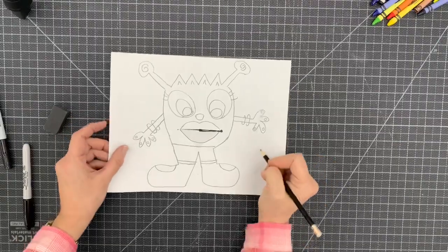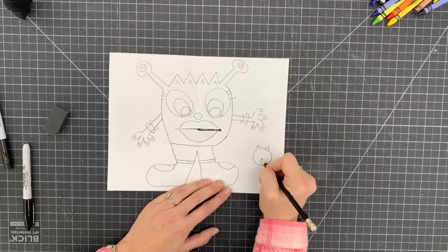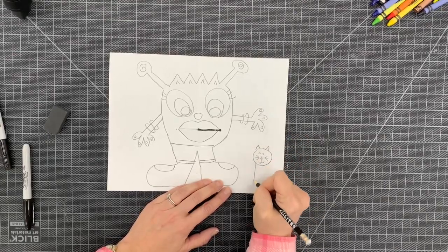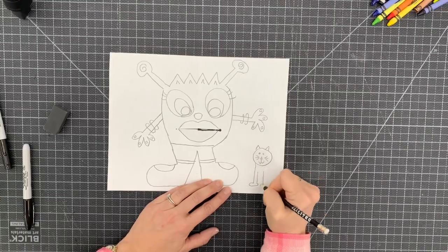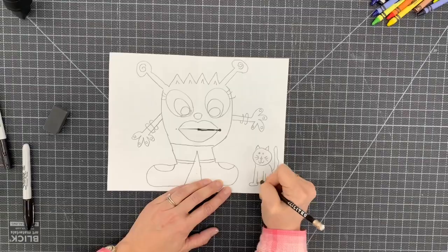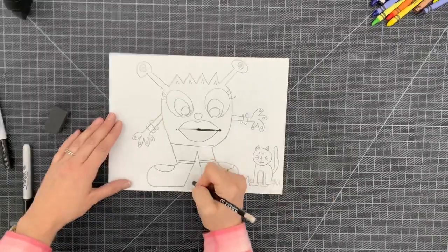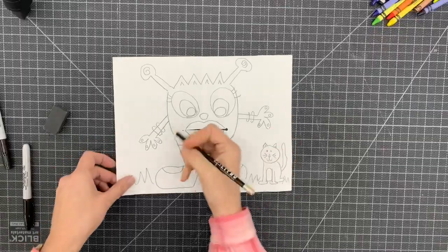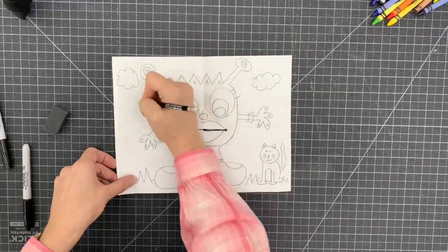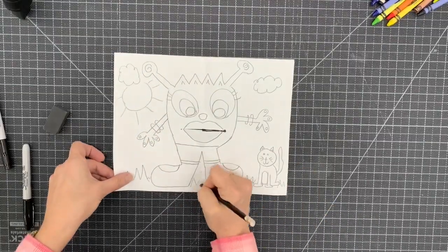Think about a story. Maybe my friendly monster is gonna have a pet cat. I'm going to draw a little cat. White belly. Coloring this in. So maybe if there's a little cat, we should be outside. And let's see. Clouds. And maybe it's a very sunny day. The sun is shining on the happy monster. Some more grass.